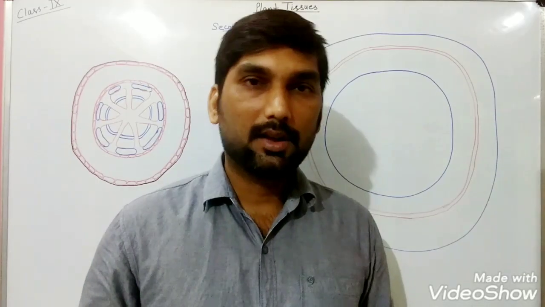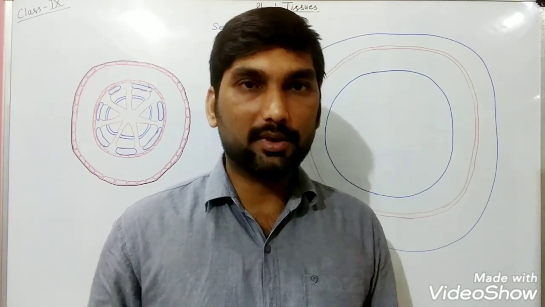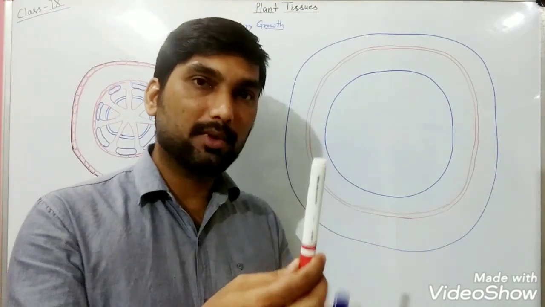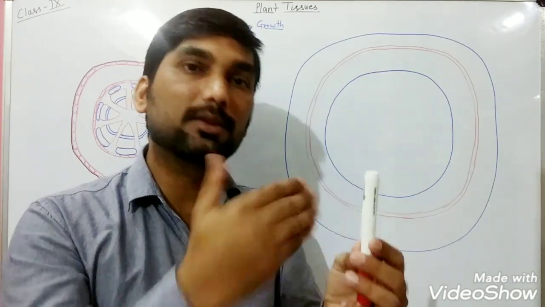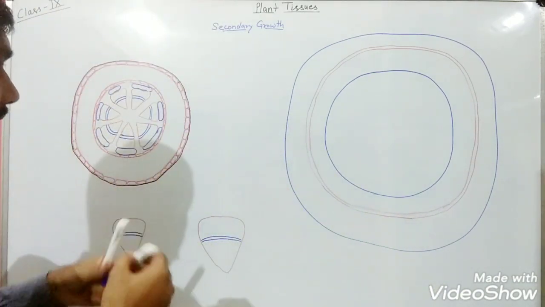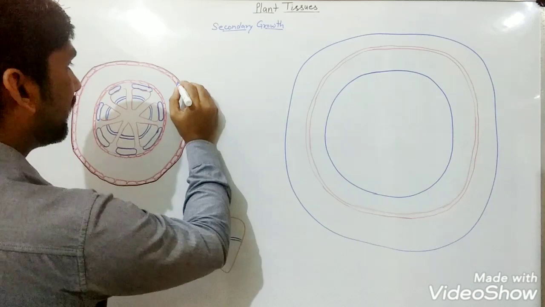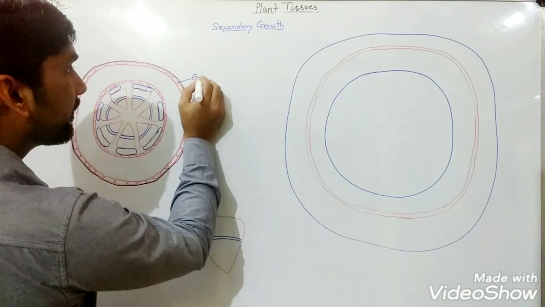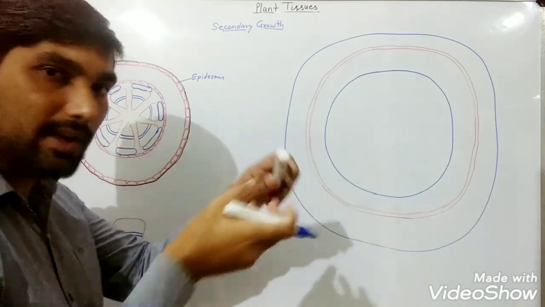Now we will see what the arrangement of tissues in a dicot stem is and how the secondary growth is going to happen. Suppose it is a dicot plant stem, and we cut it horizontally, which is known as transverse section, TS. So this will look like this: the outermost single layer in the stem body, this single layer in red color, is known as epidermis, the outermost layer of the stem.